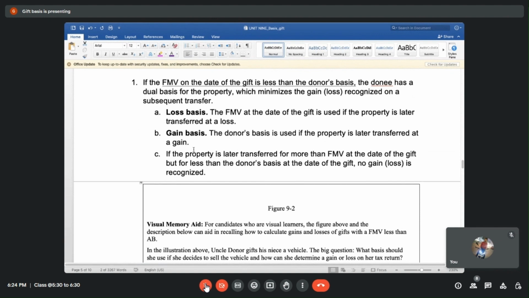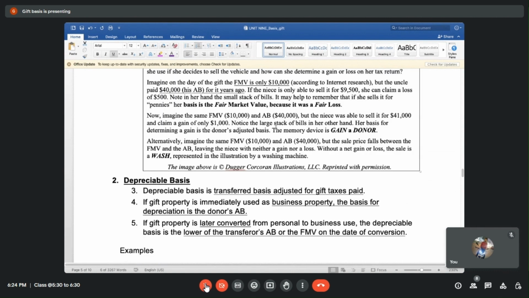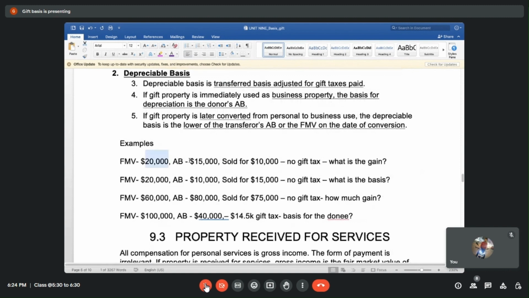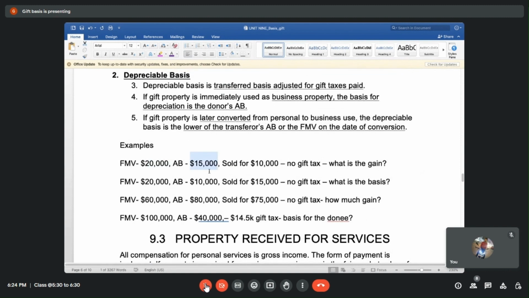So you don't go with this situation, because it is applicable when FMV on the date of the gift is less than the donor's basis. Here FMV is more than the donor's basis, right? But there is one rule here that I should have put up. Whenever we are computing a loss, and this is completely a loss, whether you compare it with this amount or this amount, it is going to be a loss.